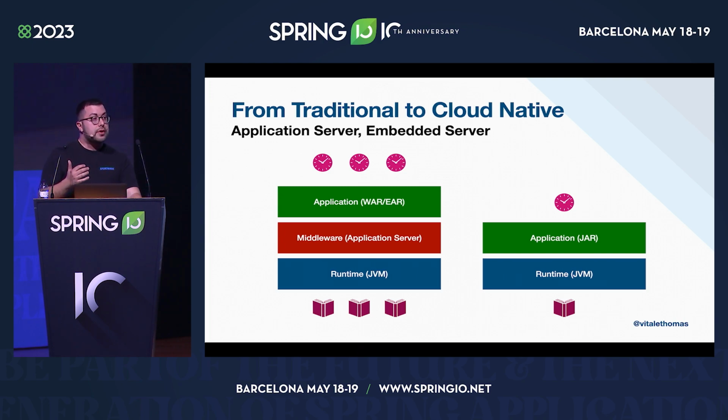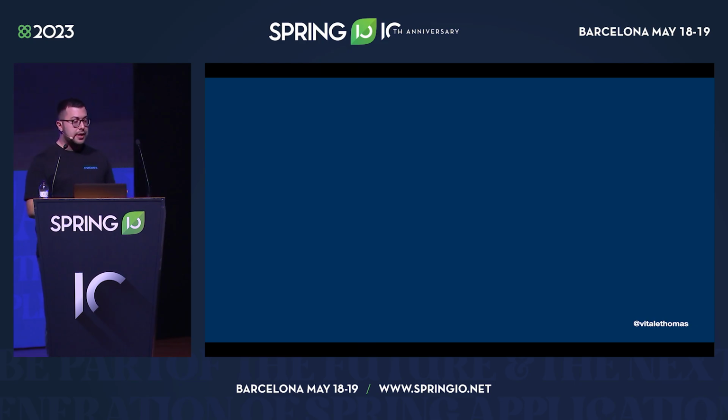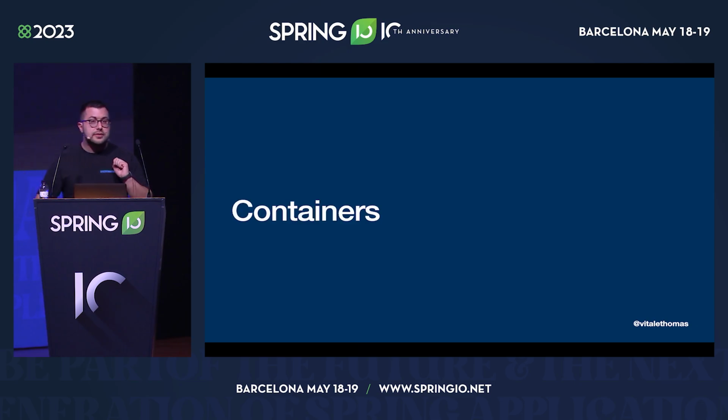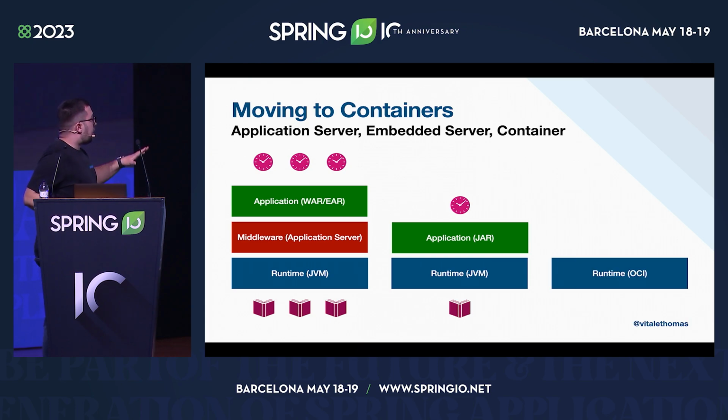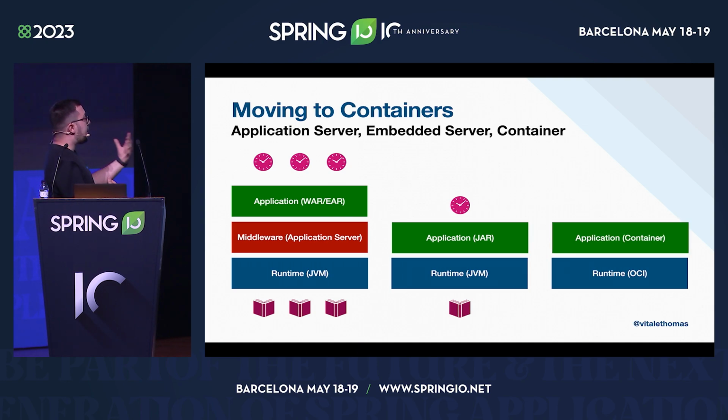But I want to go to Kubernetes. So the next step I need to do is containerize my application. And this is where things start getting a bit tricky. Because what happens is that our runtime now will be a container runtime, for example, Docker or Podman. And then on top of that, we package our application as a container image. But now suddenly we have an additional step, and the feedback loop becomes slower.